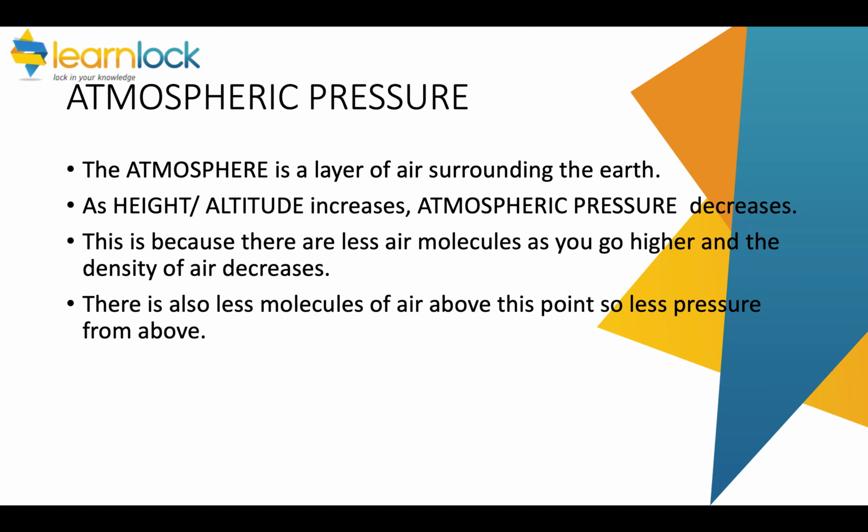Atmospheric pressure. This is the pressure in the atmosphere, and that's the layer of air surrounding the Earth. As you go higher up, or as you increase in height or altitude, then the pressure of the atmosphere decreases, and that's because there's less air as you go higher, and so the air is less dense. There are also fewer molecules of air as you go above, and so there's less pressure.